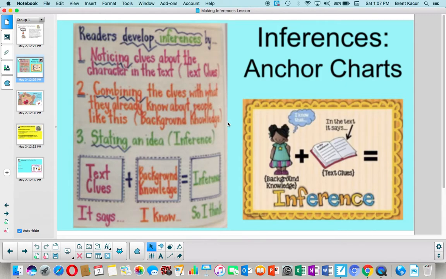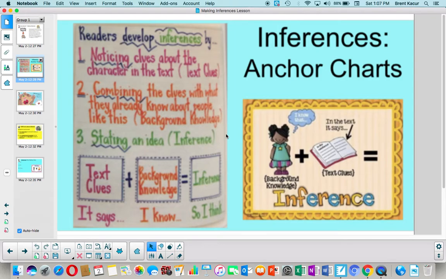So, right then and there, I just used my own background knowledge of myself. I relayed this story to myself about my own fears, as well as I relayed Mrs. Morrissey's fears because I know Mrs. Morrissey. So, when we read, any good reader notices the text clues in a reading that are provided by the author and combines them with our own background knowledge or our own schema. And I know you all know somebody that reminds you of the Scaredy Squirrel. It might even be yourself.